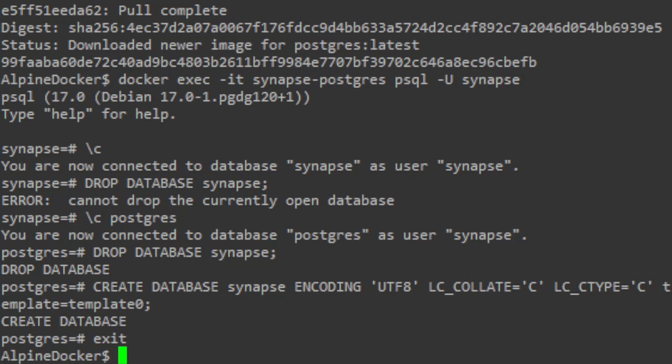So now we've spun up a Synapse container for just a split second, long enough to generate a default configuration file called homeserver.yaml. We've spun up our Postgres database and established the database that Matrix is going to use. And now we're going to modify homeserver.yaml, which is the configuration file that Synapse uses to operate.